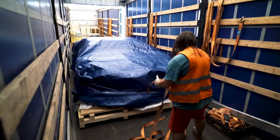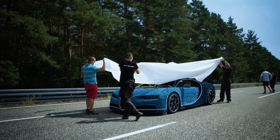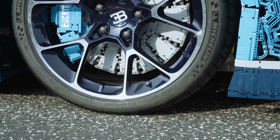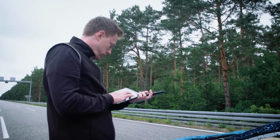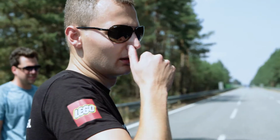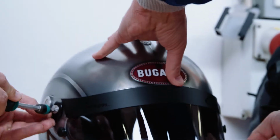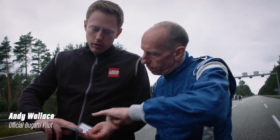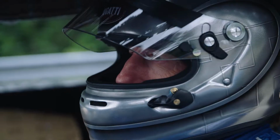It was time to leave the workshop and head to the ultimate test track at Ehra-Lessien outside Wolfsburg in Germany. The same track where Bugatti test drive their vehicles. Was it possible to build a car out of LEGO Technic and make it drive using only LEGO Technic power function motors? We were about to find out. There was only one person who could drive our car, and that was Andy Wallace, the official Bugatti pilot. He was ready, but was the car?